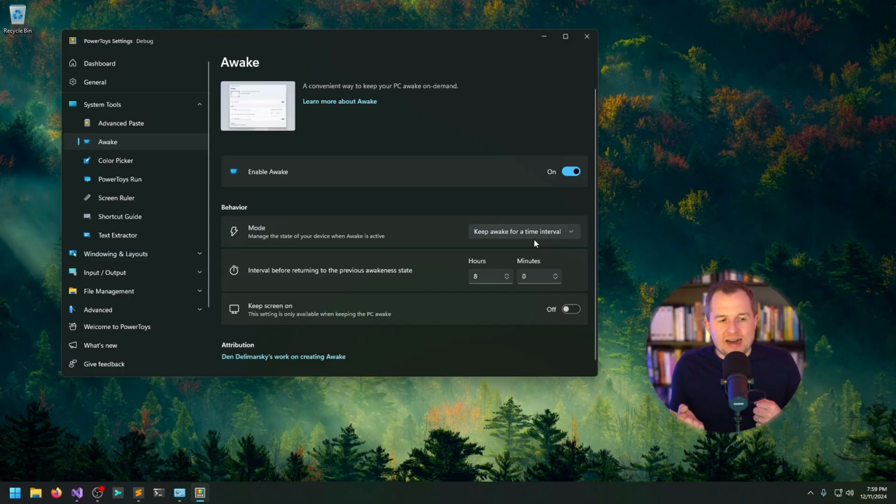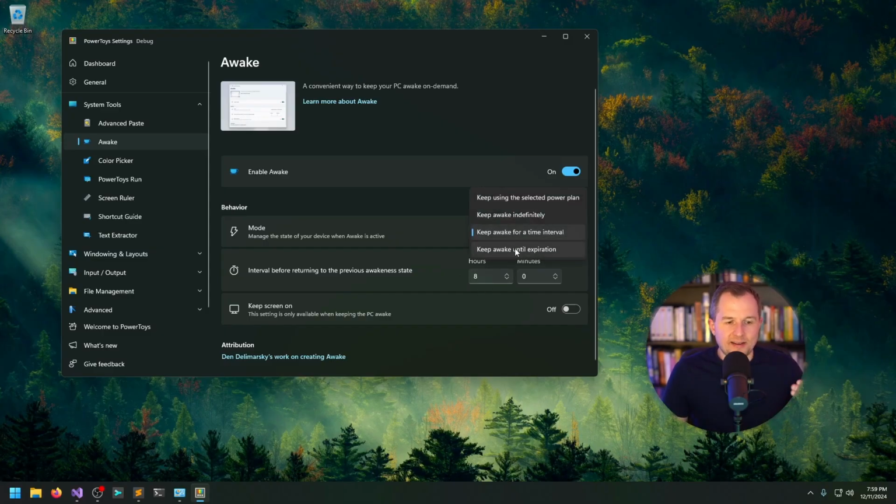Some apps are not that good about being proactive about requesting those kind of specific system settings. So while the app is running, a specific power state is not requested, and then you leave to get coffee, you come back, and you realize that your computer is off. So in these cases, it's very helpful sometimes to set the interval to say, like, for the next 8 hours, just don't go to sleep.